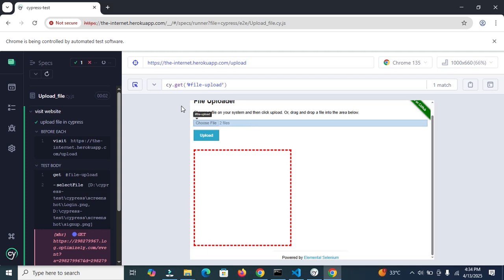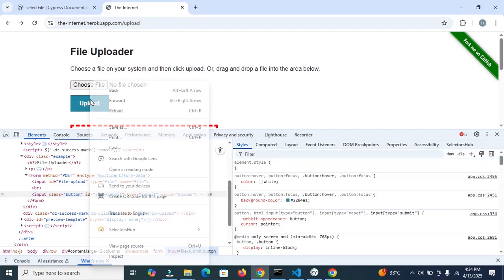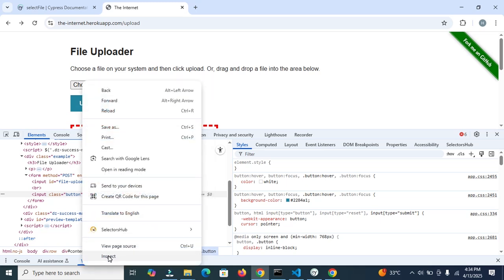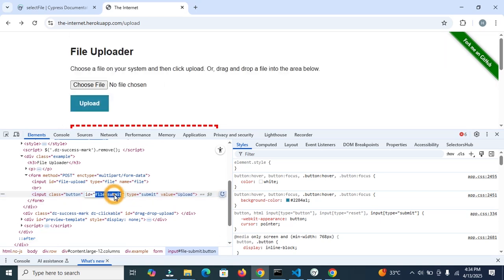After uploading these files, we need to click on this upload button. First, locate this element, right click here, inspect, and the ID is file dash submit.